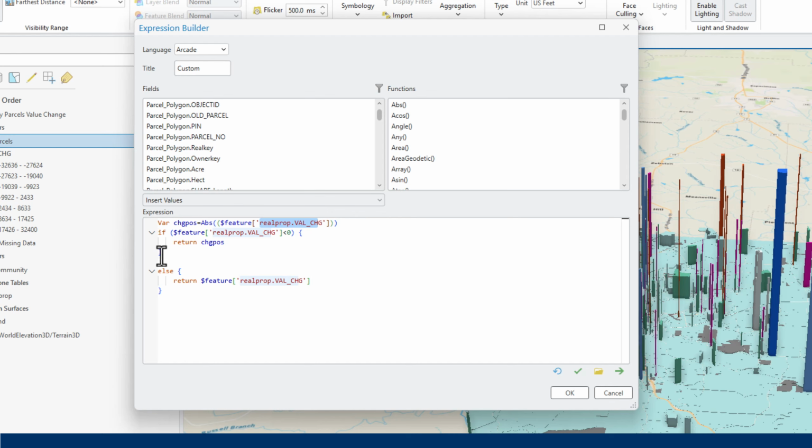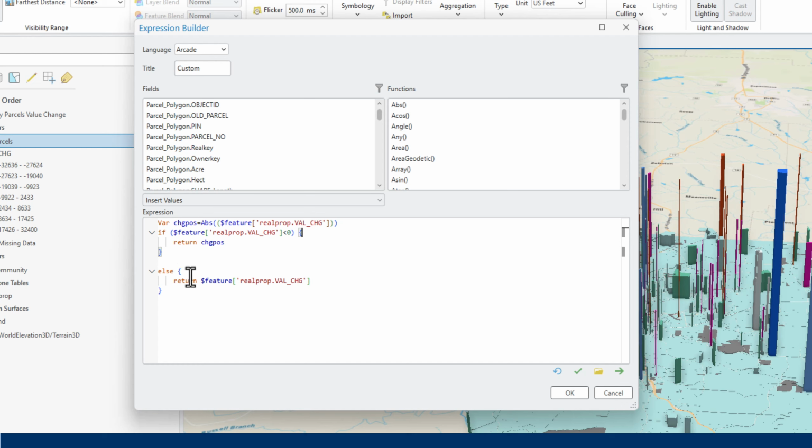And then I've got if and else statements down here. So if the value in this field, the val change field, is less than 0, meaning it's negative, return, for the sake of extrusion, the variable, the absolute value here. So the change POS, you can see there's the variable name, there's the variable. So it's going to extrude in a positive direction, even if it's negative in the table.